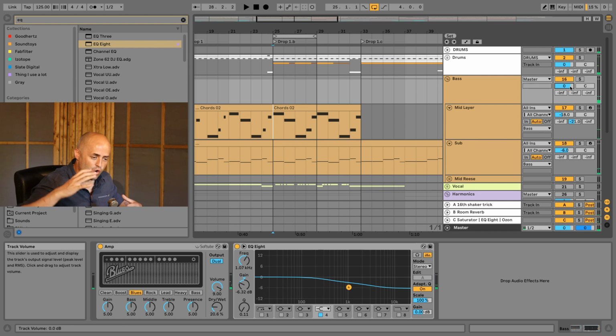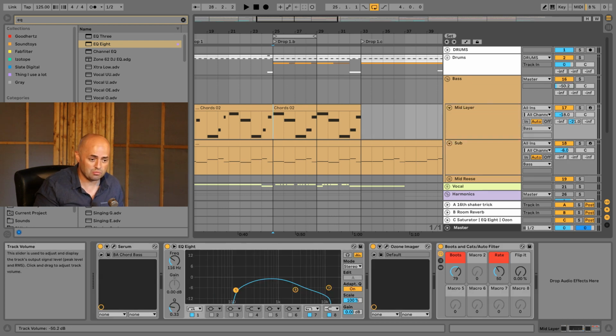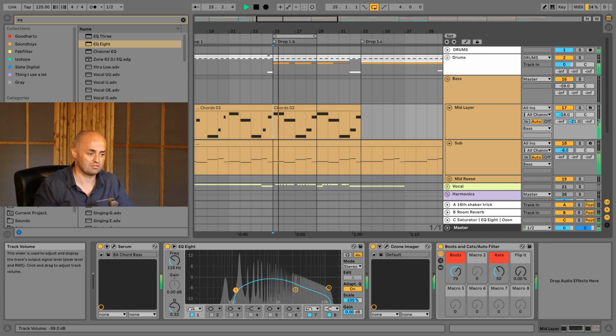And now I have an overall balanced bass. I'm just going to do the same trick again. So we have the sub, the mid, and now we're going to do the same thing. We're going to slowly put it in and then see if we like it. Again, just drums on stage. I think that's fat. I think that's working.